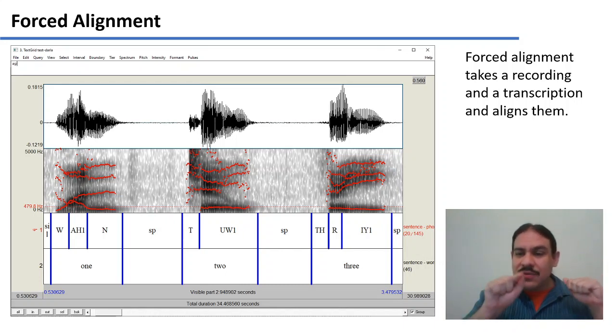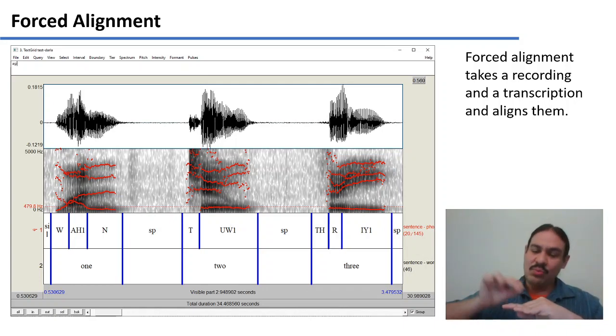And then the computer is going to try to find for each word, what its position is in the recording. So for example, here, I gave it a text file that said one, two, three, I recorded myself saying one, two, three, and the computer found that temporally there's a two right here. And so it gives me a time aligned output that tells me that from here to here, there's the word two, and it even tells me that this is where the t and the oo are supposed to be. So this is forced alignment, taking a recording and a transcription and trying to find where the words are.